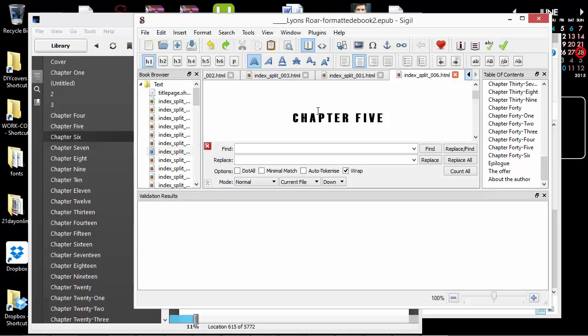You'd also want to check this check mark up here, which is validate, because you're going to want your EPUB to validate, and that just means that all the code is clean, so it'll work on Smashwords. Smashwords, for example, is picky. They'll take an EPUB, but it has to be really clean, so you'd have to check. And I've hit this check mark, and it says no problems found, so I'm good.